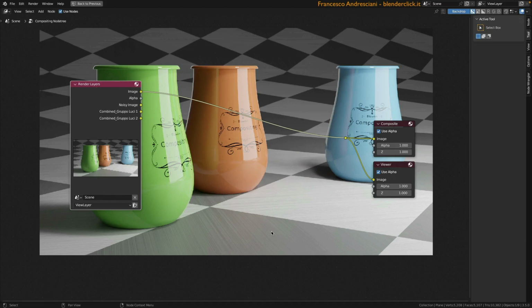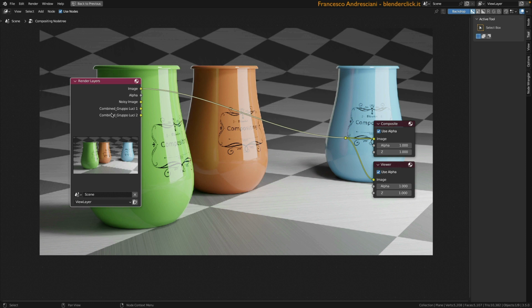Welcome back. We saw last time how, starting from an input node, we have the ability to take our rendering and process it, to turn it into a different image. To this image we saw we can apply color balance or perspective distortion, or however many other transformations that we will see later in the lessons. What we're going to focus on today is the information that can be given to us by the render layer's input node. Let's look at this starting scene, which, if you want, you can download in the link that you find in the video description.